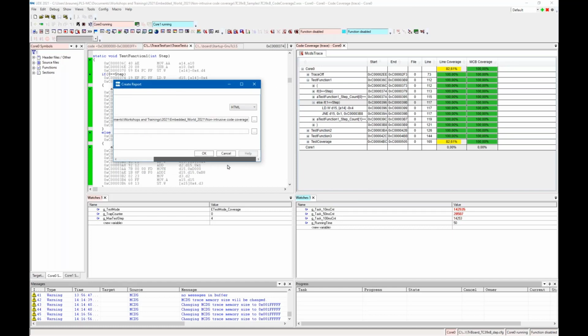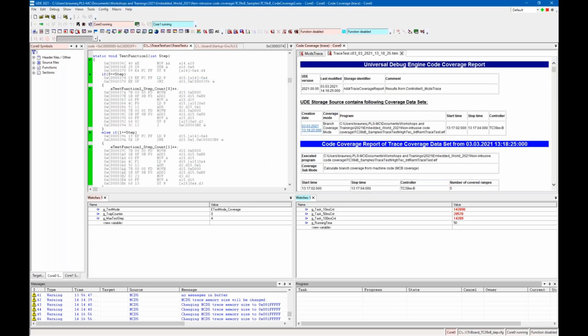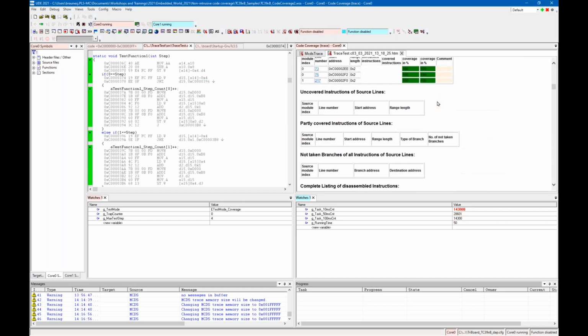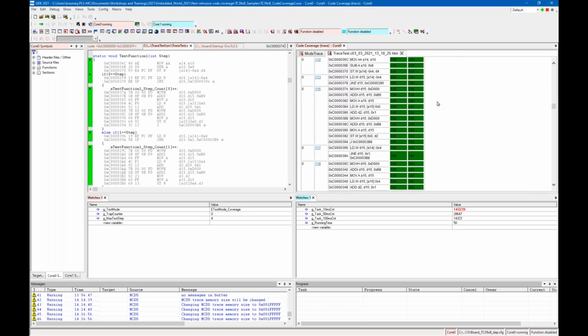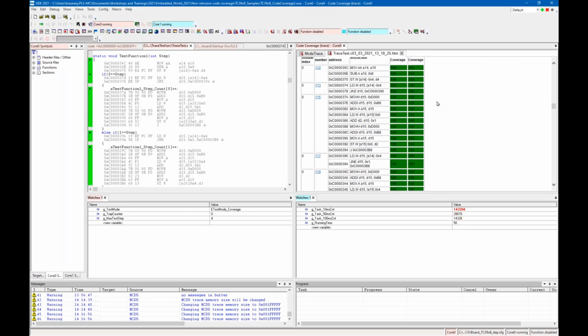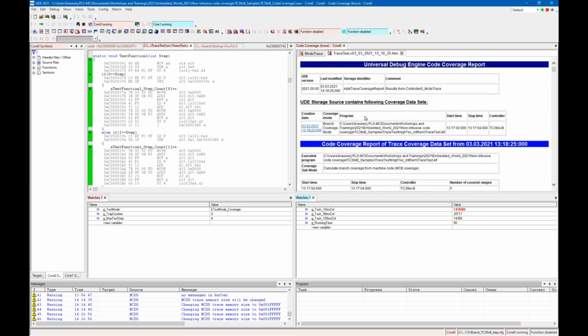In this example, I use an HTML report, which gives you all the information needed to document your tests. With the new version of UDE, UDE 2021, we added some other export formats for the reports. CSV, XML, and plain text are now also possible.